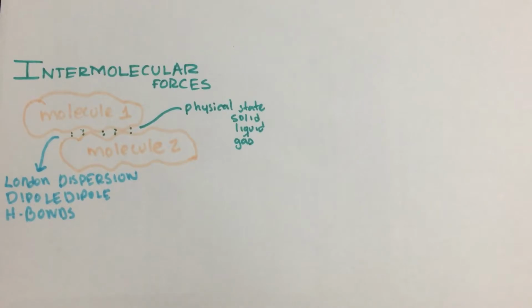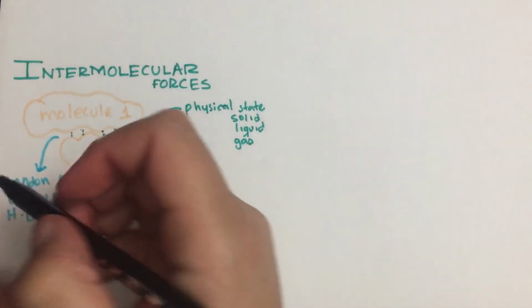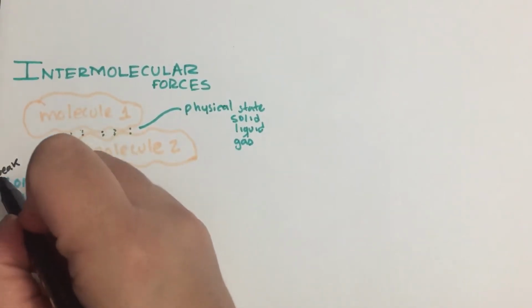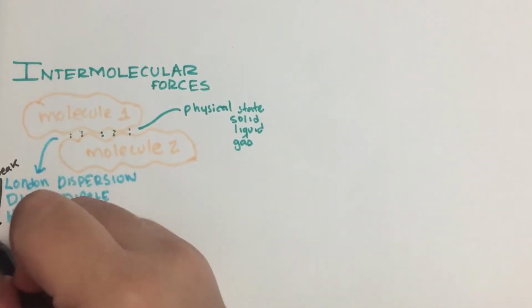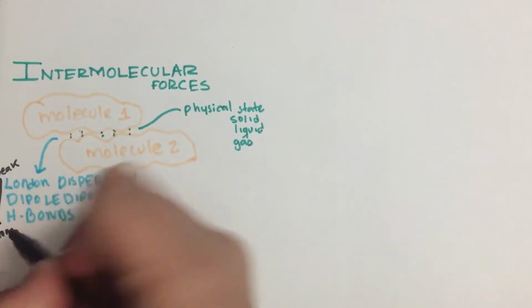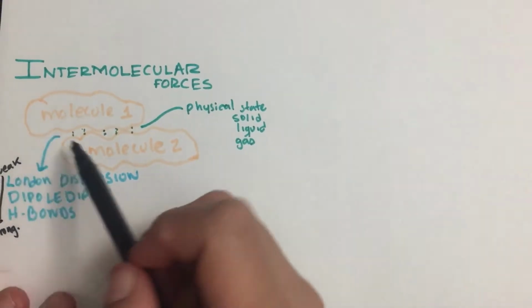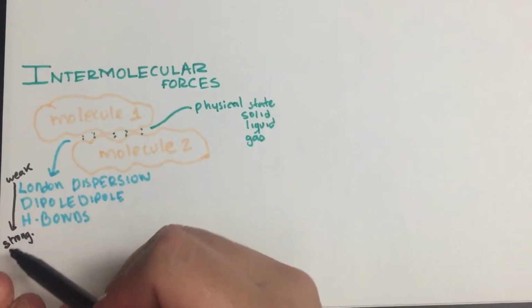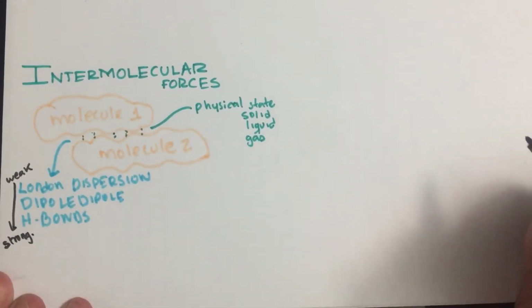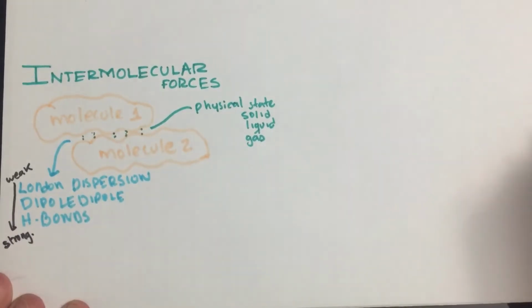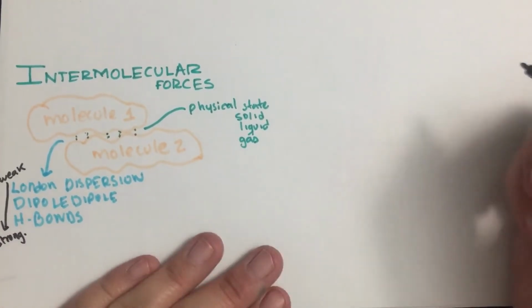And just to summarize it, I can tell you that the strength, this will be the weakest, and this will become the strongest. This is the least polarization in your molecule, and this is the most polarization. So the more negative the negative is, the more attraction it will be having with the positive. Okay, so how can you determine?